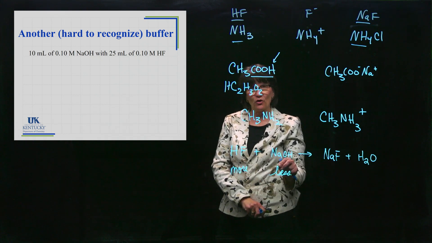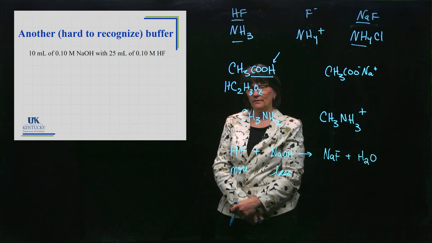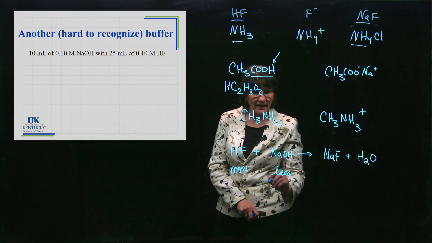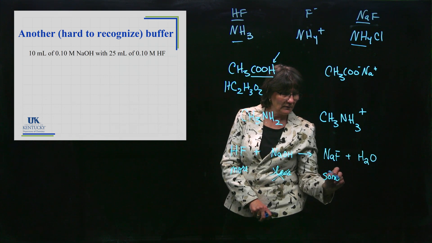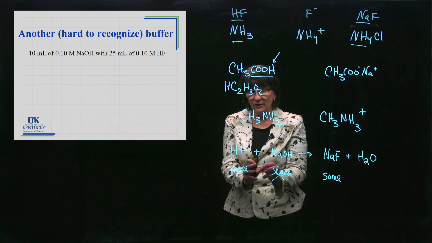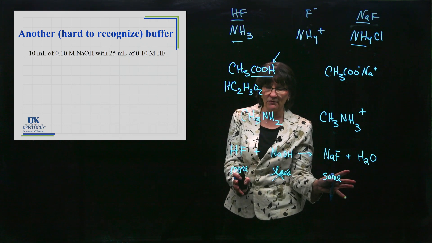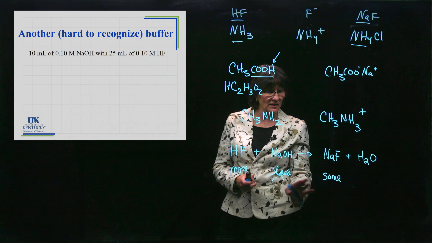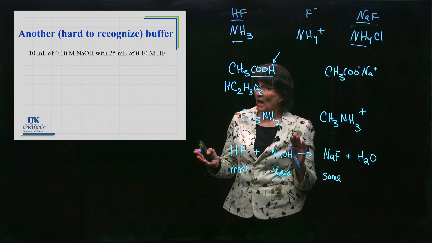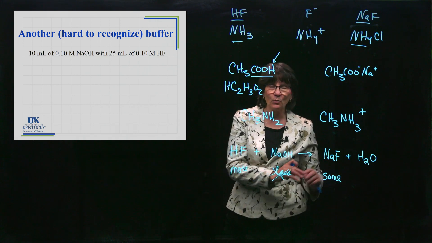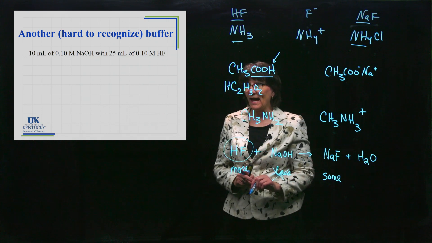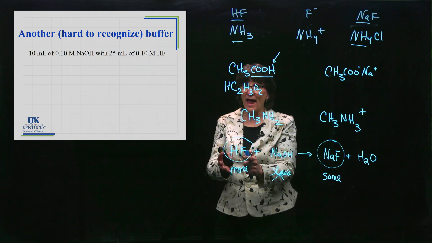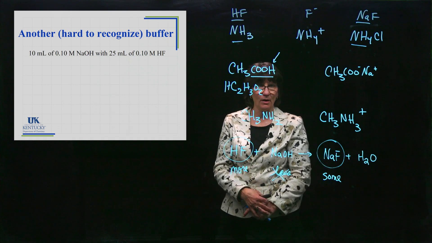What happens when this reaction takes place? The little bit of sodium hydroxide is going to react with some but not all of the HF. As it reacts, I will use up all this and make some of this. As the reaction proceeds, I add a little bit of this, it reacts with some but not all of this and produces some of this. I have a little more than twice the amount of this, and then I'll react with some of this and I'll produce some of this. Once this stops I will still have some of this, I will have some of this, and I have created a solution that has a weak acid in it and its conjugate base.